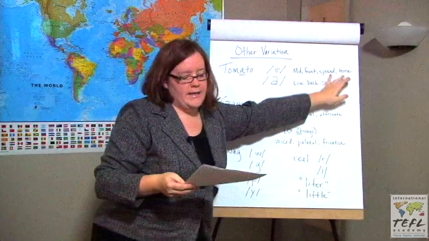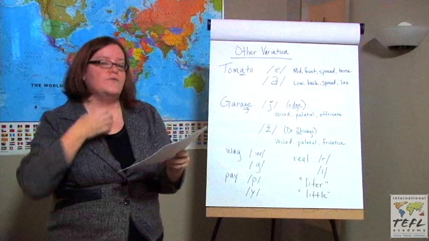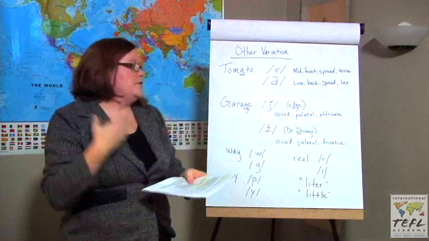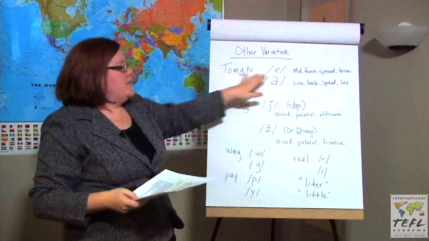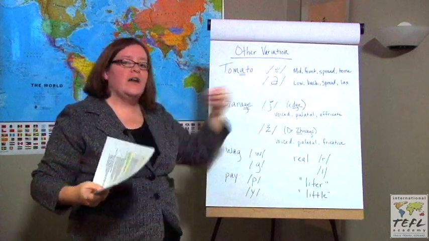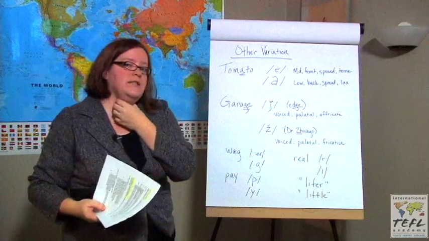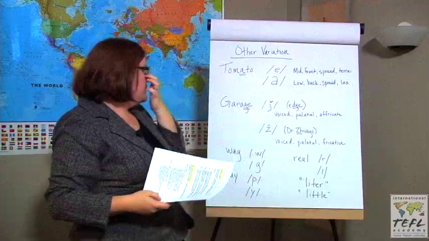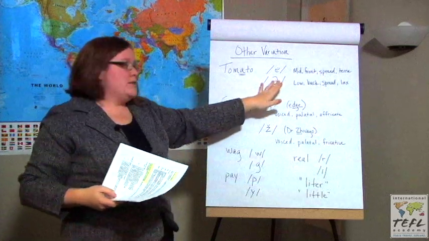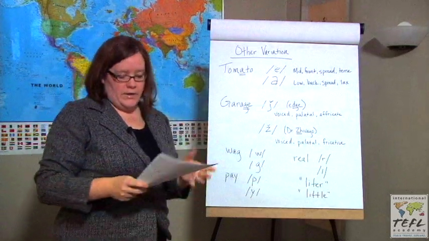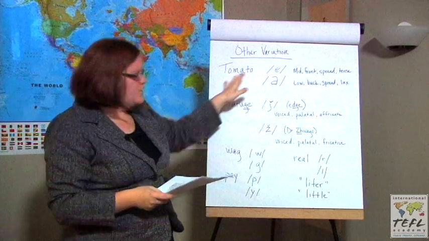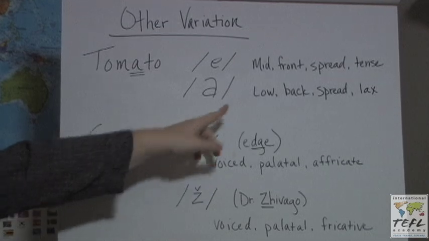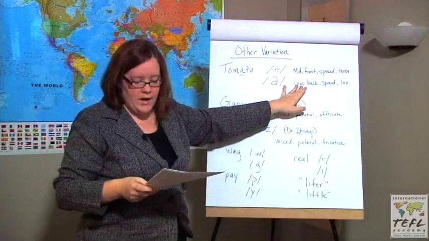And then finally, tense. This means that the vocal cords, the vocal muscles, are relatively tense as you're saying it. So now practice saying tomato and feel how your lips spread, how your vocal cords tense up. And you can feel each of these aspects as you're saying it. Now the other option is to say tomato, which is also common. So let's look at the differences here. Tomato, the ah sound is low, which means your tongue is low.